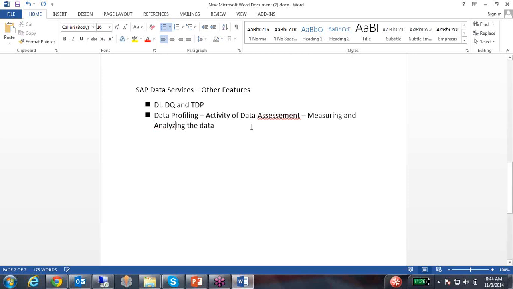In any project, the first phase will be data assessment. So what is the use of measuring and analyzing the data? Basically, it is used to find the bad data and junk data.